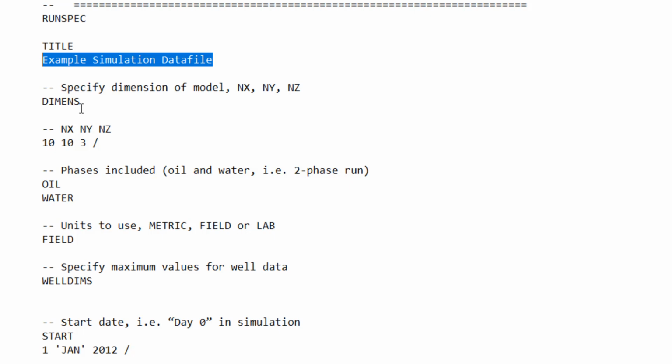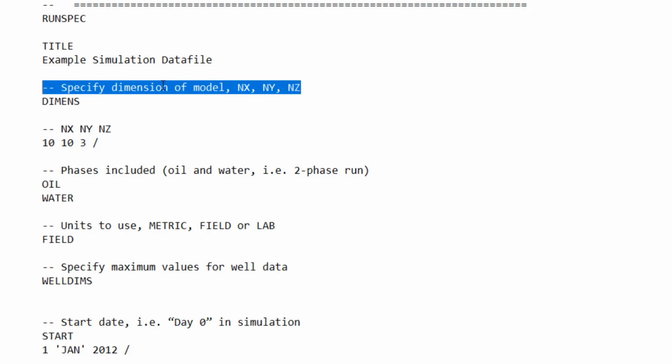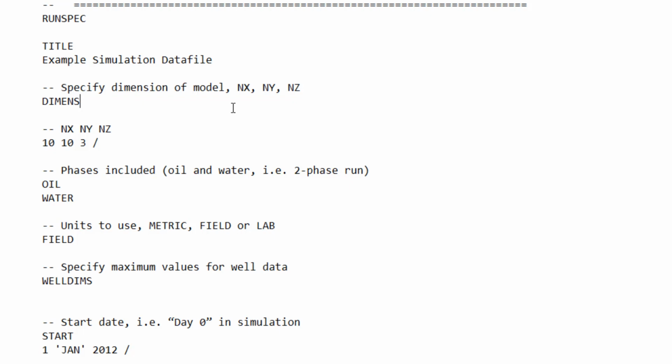Then the next keyword you have is DIMENS. This one is used to specify the dimension of your model, of your grid. And we have a comment above it which says specify dimension of model, talking about the number of cells on the x-axis, on the y-axis, and on the z-axis. So we have 10, 10, 3, right?